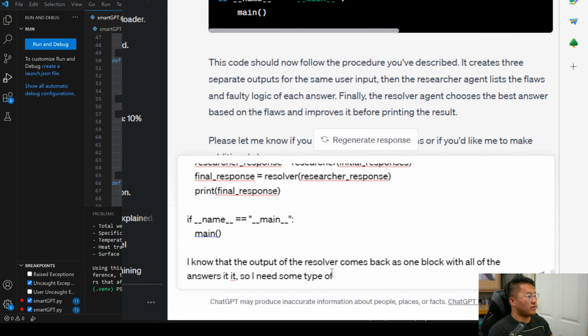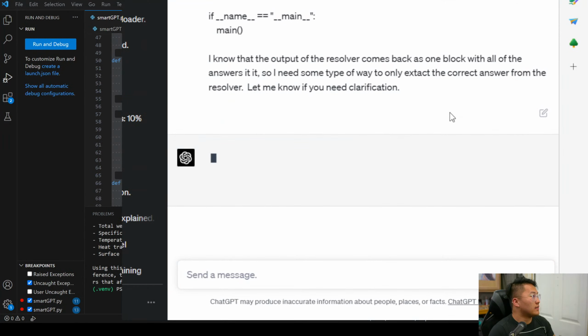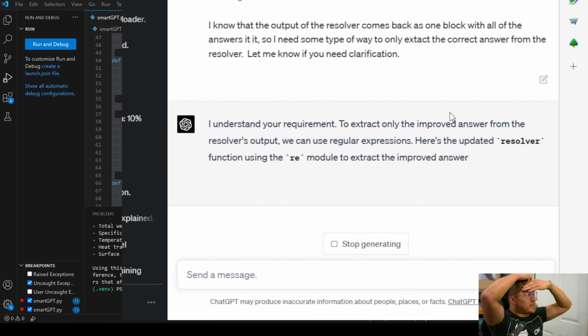Some type of way to only extract the correct answer from the resolver. Let me know if you need clarification. Jeez, it's already 2:09 p.m. I gotta get going to work soon. Oh, we're gonna have to use regex.